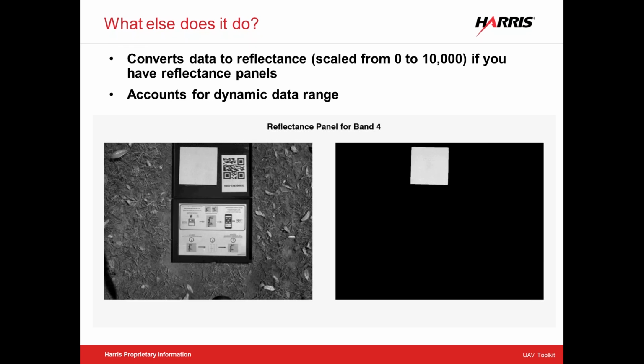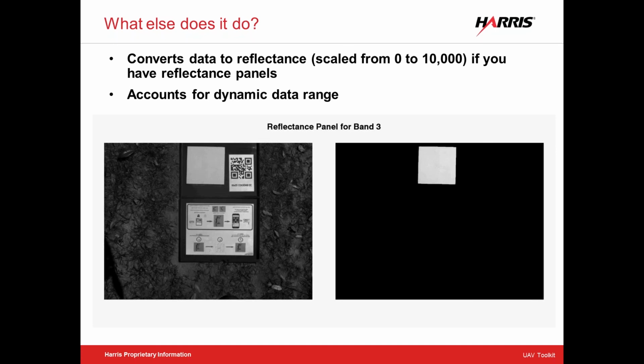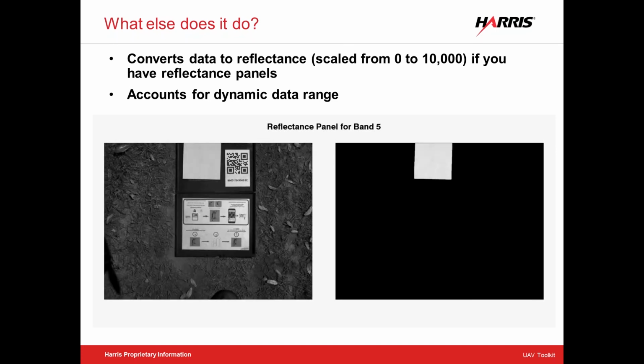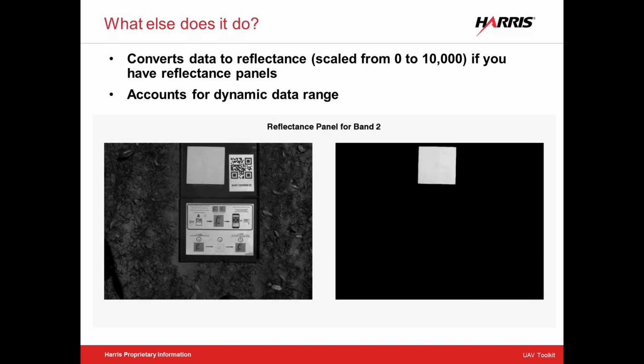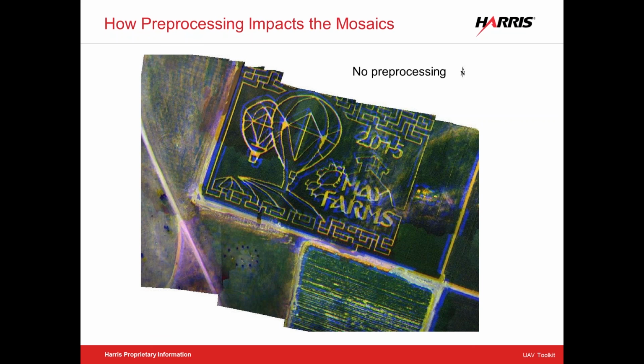So the last thing, not last thing yet, I want to take a peek at how this is going to impact your mosaics. This is the same orthomosaic that I showed at the beginning of this slide deck. Without any pre-processing, you can see the corn maze, you have things multiple times, and you can see the blue outline of all the corn maze. And so if we perform band alignment, we can see the difference in our results.